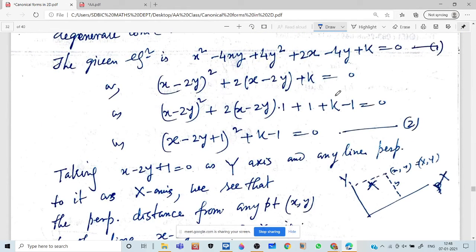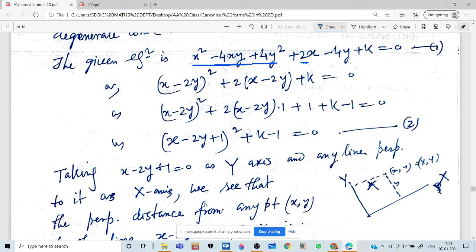Now the given equation can be written in this whole square form. So first take the first order term to the right hand side and the second order term on the left hand side, and then try to write the second order term in whole square form, and then add k or lambda, and you get this form.